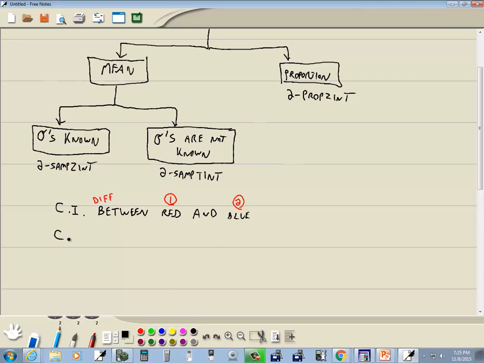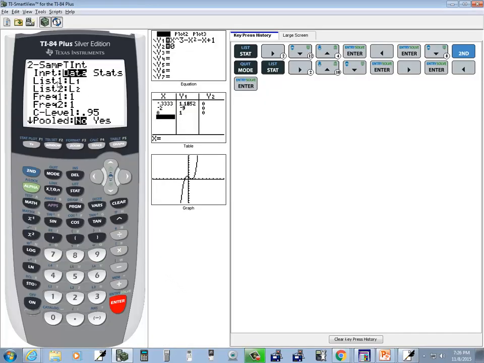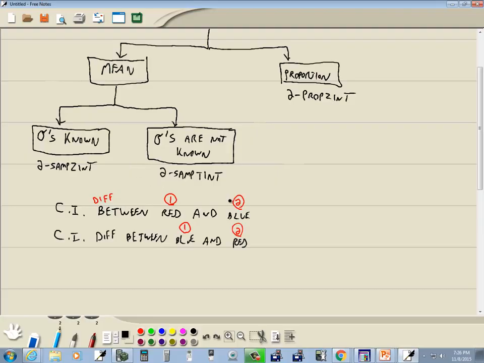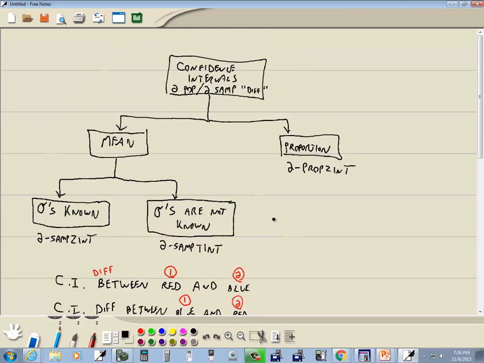On the other hand, if this is reversed, and it says find a confidence interval of the differences between the mean of the blue and the mean of the red, well, blue is first here, so this all of a sudden becomes our first one, and this one would be our second one. So you can't just willy-nilly put the values anywhere. When I come here and it asks me for list 1 and list 2, it'll be based upon this order you see right here. So the reading of the problem is very important. Other than that, the calculator pretty well does the problems for you. But anyway, I wanted to create this short video. I do have this in other videos, but it's kind of embedded in the hypothesis testing for two populations, two samples. And I wanted to give you an overview of how to do the confidence intervals on the calculator.